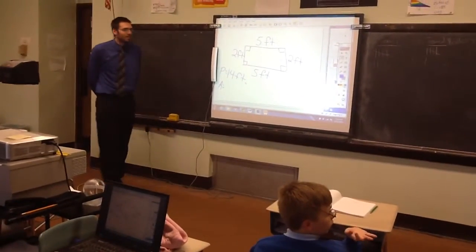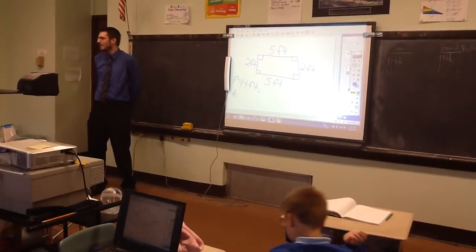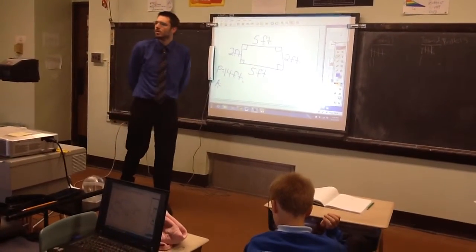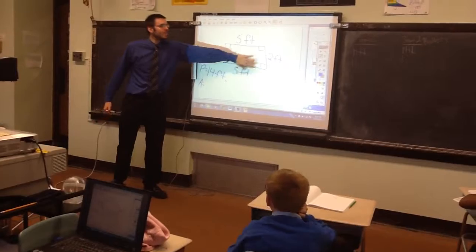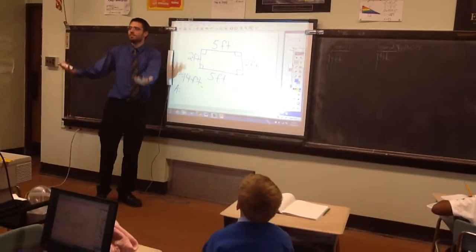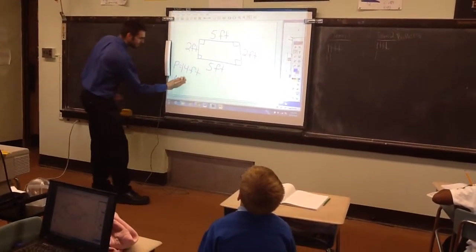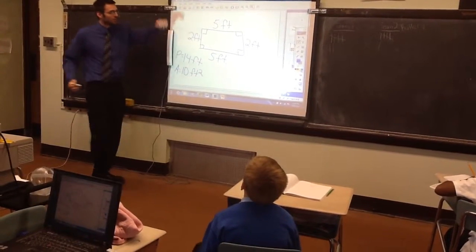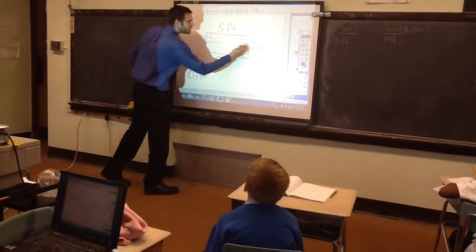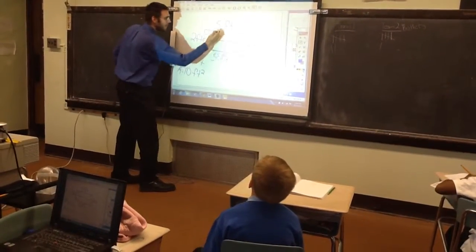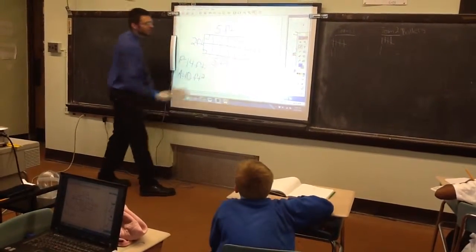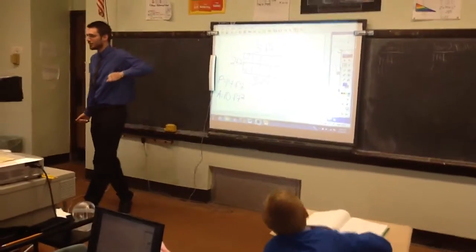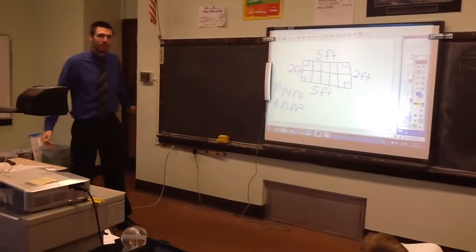Okay. Area. I think area now should be very simple. Ethan? 5 times 2. Yep. 5 times 2. And my answer is going to be... And once again, that is feet squared. Once again, because if I really wanted to break this into 2 feet, and I really wanted to break this into 5 feet, I would technically have 10 square feet. Okay. Any questions?